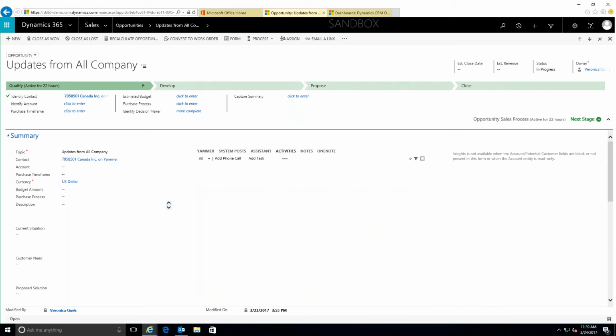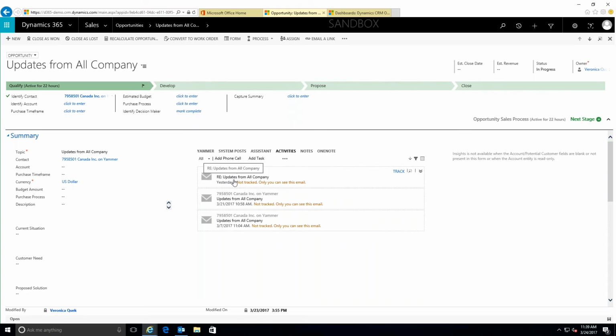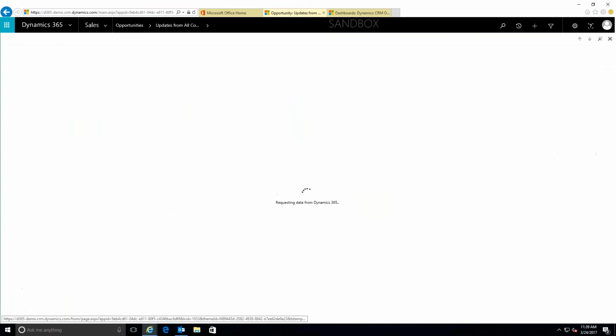So here you have this process. This is called a guided process that helps your sales force to follow the process, if I can say that. So this is an opportunity process from qualify to close. So each of your sales team will follow this process in order to have this opportunity closed as won or as lost, okay? So you can change as well this process and all the stages here. You can change the name, you can change the flow, and it's pretty much customizable as I mentioned before.